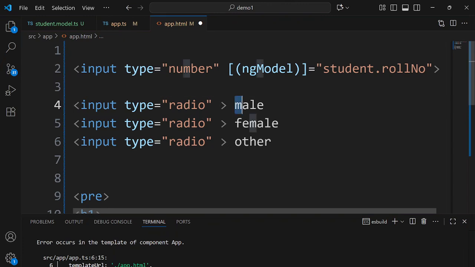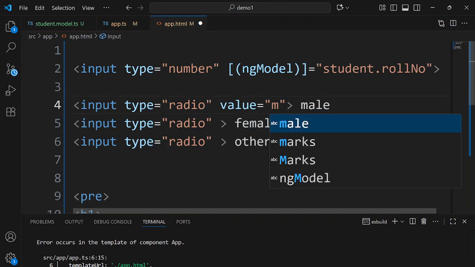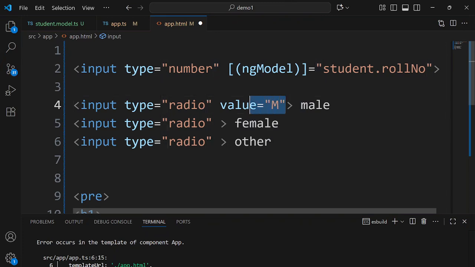this is just the visible text, and then there should be a value for each of the radio buttons. So let's give the value for it, and we can give the value same as the text that is appearing here, or we can give it as MFO. So this will be the visible text, and this will actually be the value. As of now I'm just gonna give it as MFO. Later I will show you what is the importance of that value. Value actually is for developers. Fine. And the visible text is for the end user.